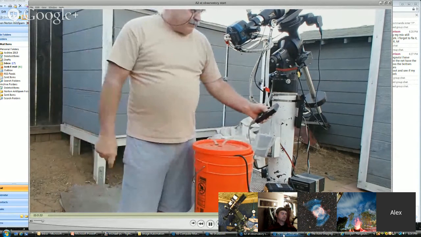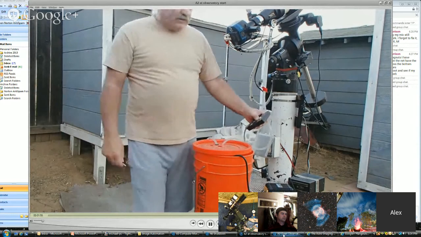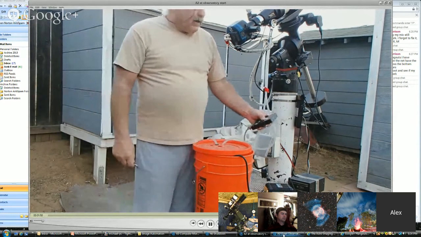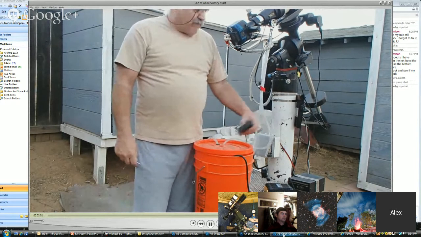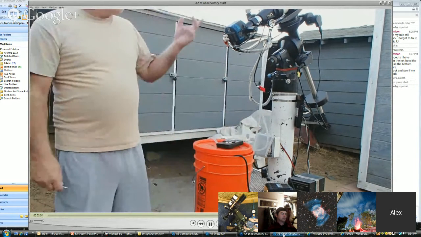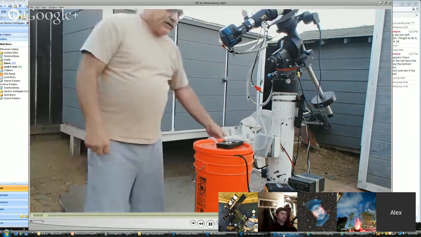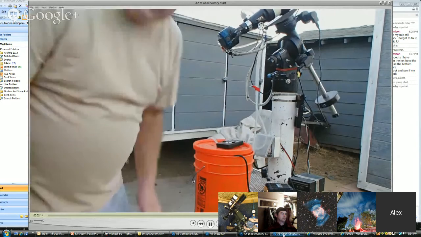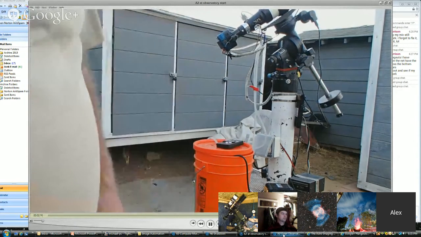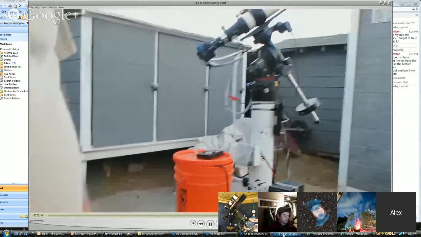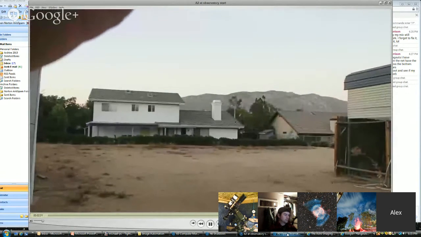It's gone through its setup procedure. It asked me to align the telescope, go to a bright star. This isn't absolutely necessary, but I like doing it. It wants me to go to, where will I go? I'll go over to Alpheratz. And let's just make sure it's headed the same general direction where it should be. And Alpheratz is out there someplace, so it usually does. Now I'm going to shut off for a while. We got to walk all the way back to the house, which is over there. I'll see you when we get back to the house.